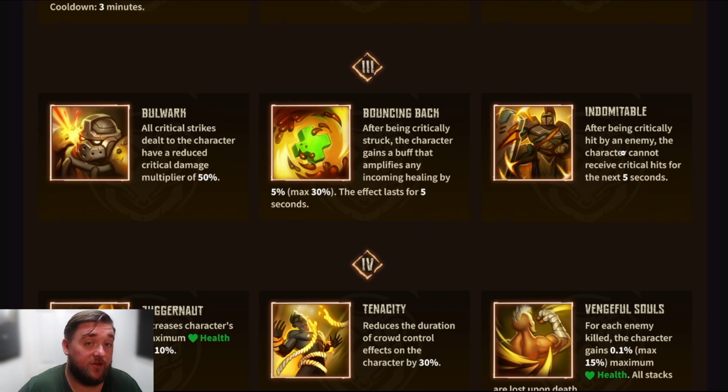This one is the superior option, just because of the potential for more. Okay, so tier 3, we've got Bulwark. All critical strikes dealt to the character have a reduced critical damage multiplier of 50%. Well, I mean, that says it all really, doesn't it? Your critical strikes are reduced. So definitely a good one against assassins with the high critical strikes. They're not going to do as much.